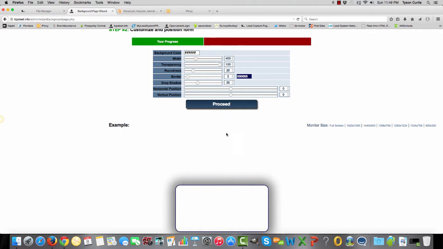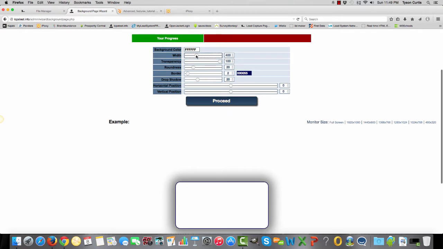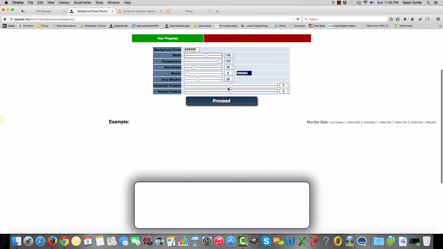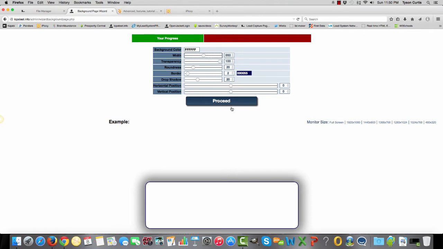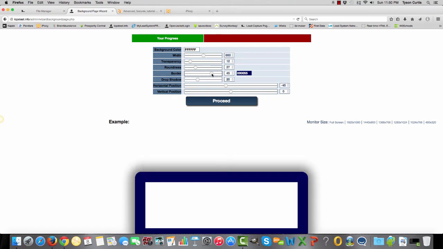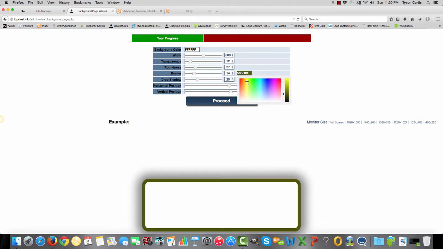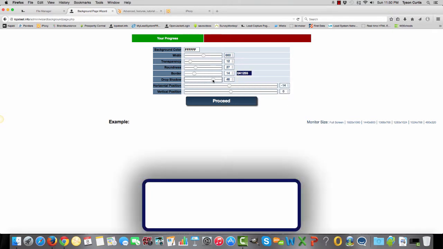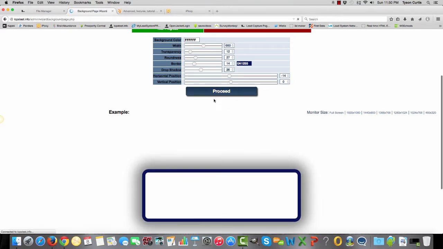I'm just going to go ahead and use white just to show you guys how this works. We can set the width of the form, and it didn't give us this option before when we used the background image. We can set the transparency. We can change the roundness of that form. We can change the border thickness, change the color of the border, just like that. We can also do a shadow around the form, take it off. There's a lot of cool things that you can do with this, but we'll just go ahead and proceed forward.